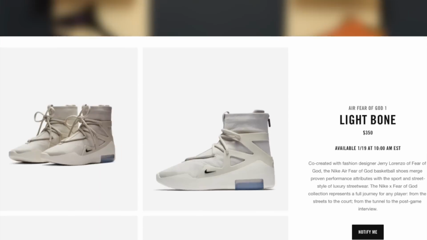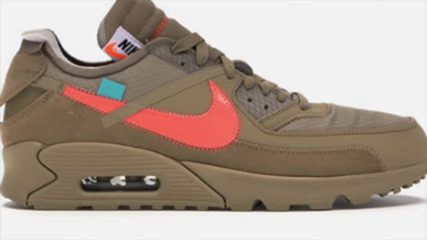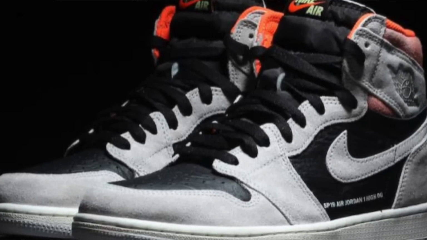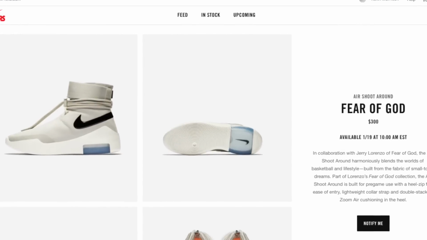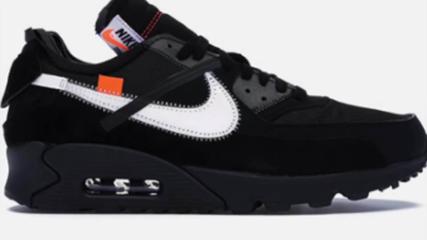Of course, it could be Fear of God, it could be Off-White, it could be Jordans, and also, this works on Leo drops. However, you must note when it comes to Leo drops, there's only a 1 to 2 minute time window, so you want to get in as many accounts as possible. Anyway, moving on, let's start off with step 1.